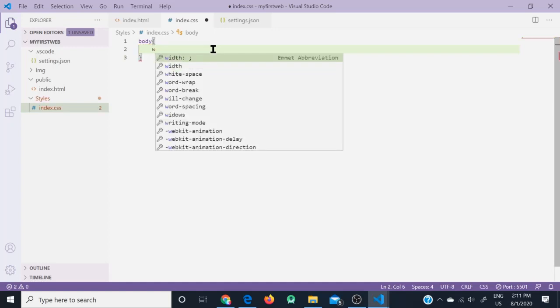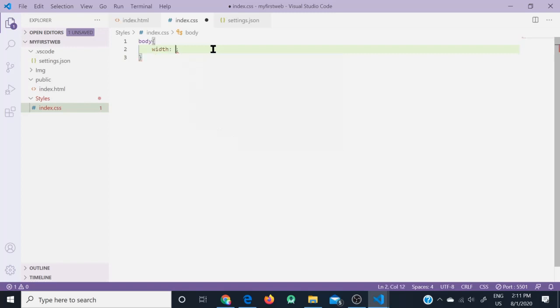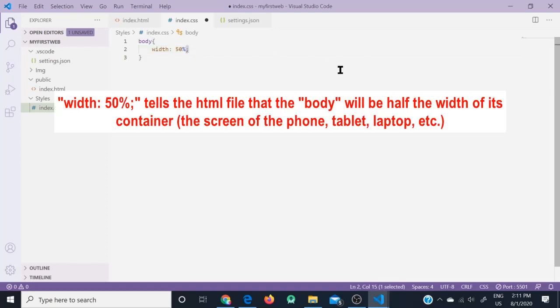Then you're going to put 50, and then the percent sign, and press enter. Then you see the little semicolon. That just means it ends that sentence right there.